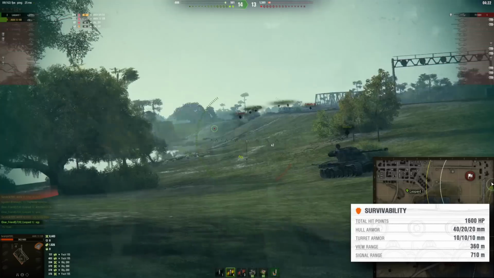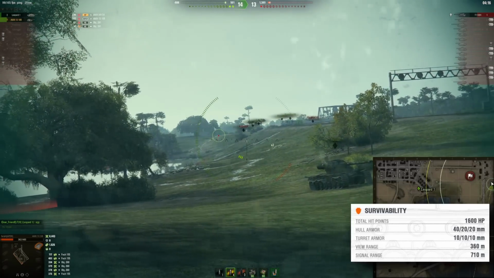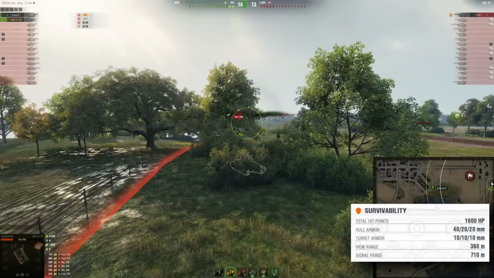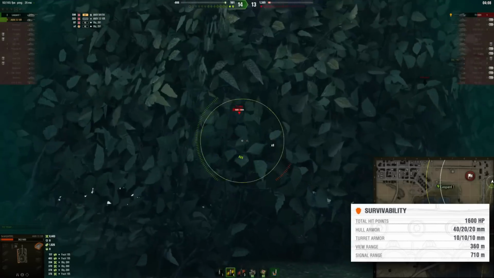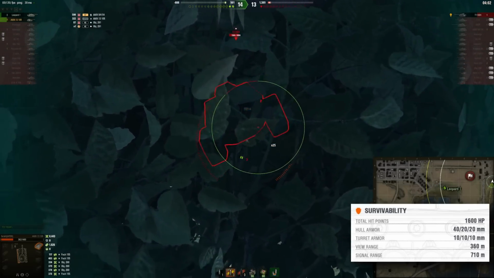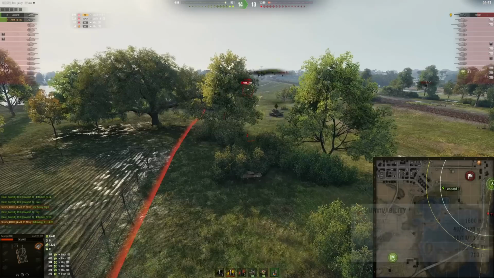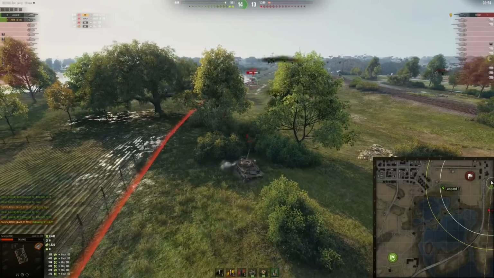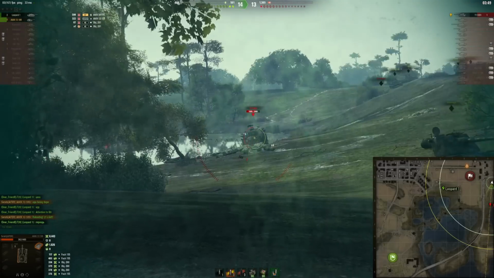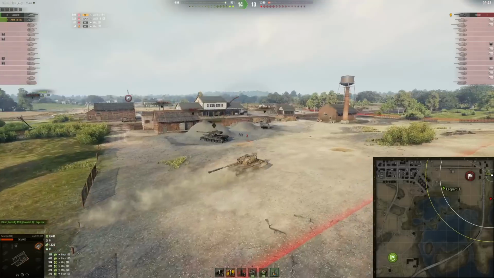Survivability: 1600 hit points, hull armor 40, 20 and 20. So it needs a 121 plus caliber gun to overmatch it, like some STRVs as well. Turret armor 10, 10, 10, 10, 10. View range 360 meters, very low view range, so Binos is basically needed over here. I would say coated optics is not going to cut it, so Binos like on some other STRV tanks of course. It has 3 crew members, commander, driver and radio operator, so someone is doing the gunning, someone is doing the loading. Those crew members are very busy over there.